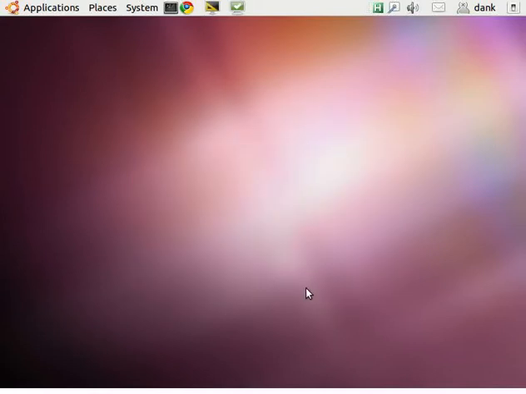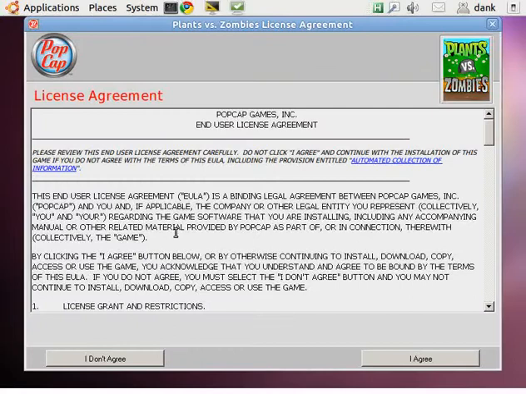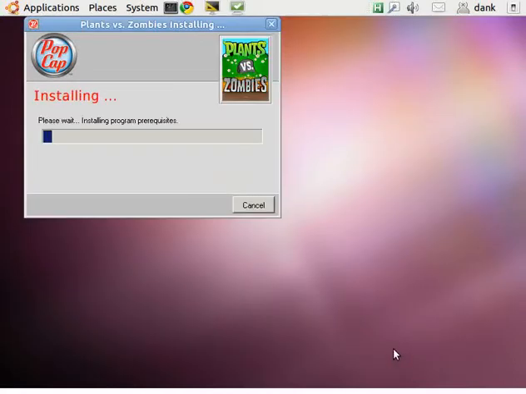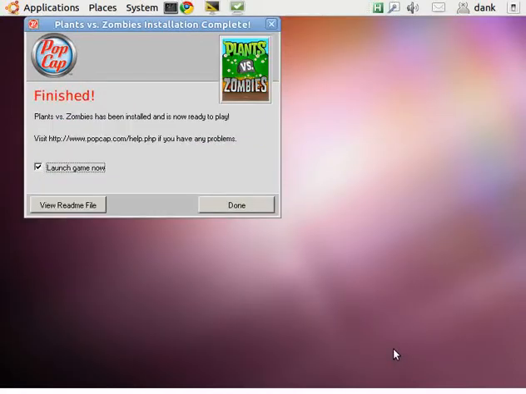Click Next. Now this installer starts kind of slow, so Winetricks has to wait for it. It uses AutoHotkey to wait for things. That's what that H icon is. Okay. Once the installer starts, it's pretty quick.